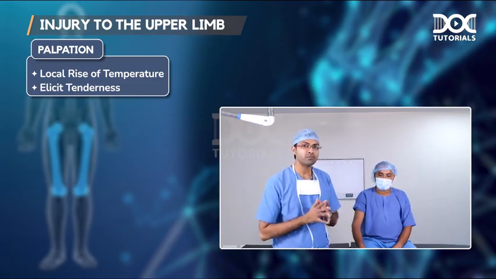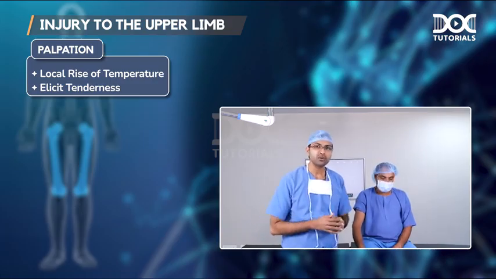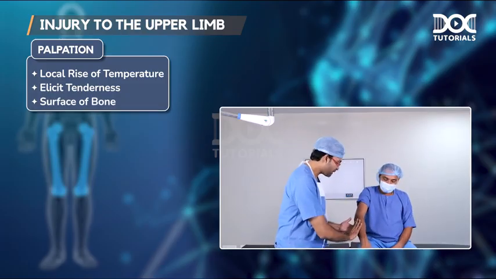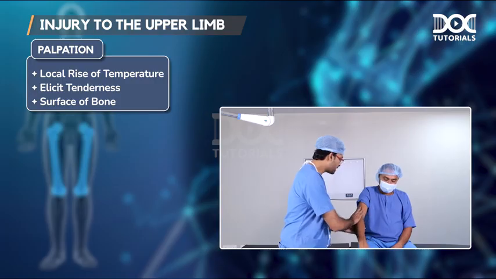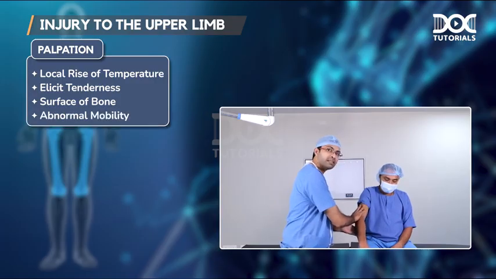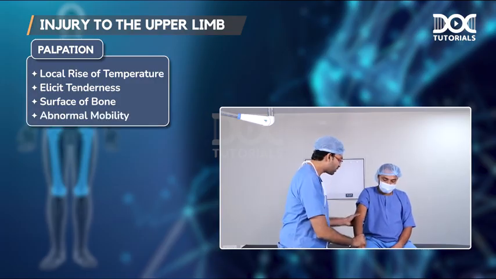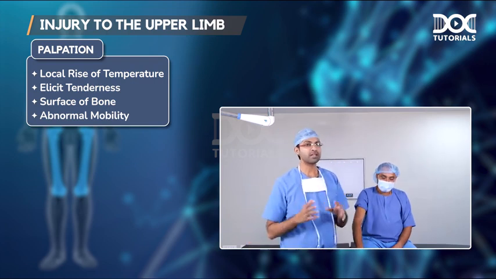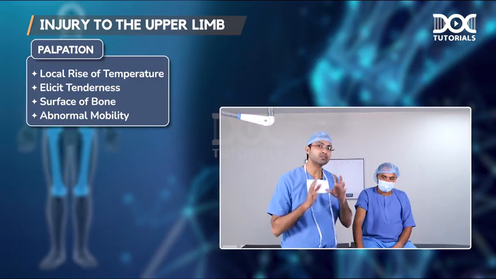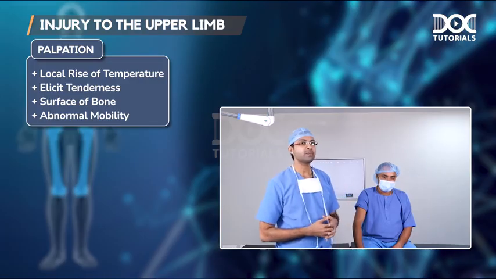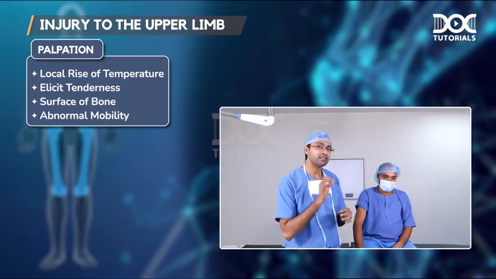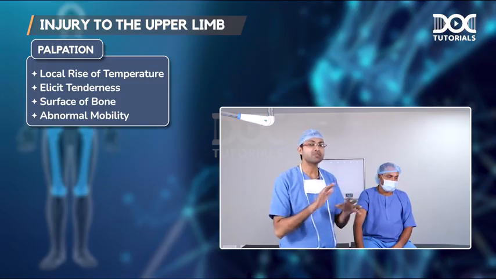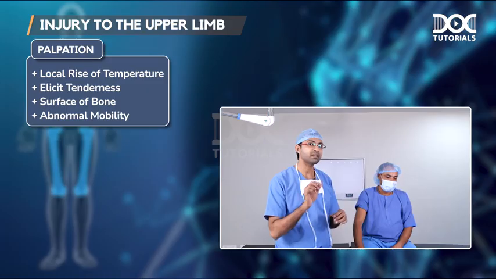Once you have examined for tenderness, next thing you will do is to check for the surface of the bone. You palpate the surface of the bone to see if there is any abnormality there. Sometimes there will be irregularity on the surface of bone, and which condition produces that? Chronic osteomyelitis. See, chronic osteomyelitis is a case that is often kept for final year exam. So it is important that you don't miss this finding there. So in chronic osteomyelitis, there will be some surface abnormality when you palpate the bone.